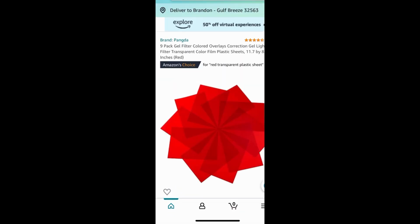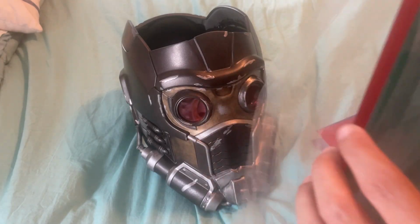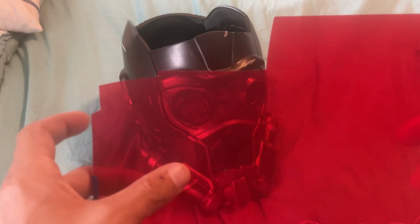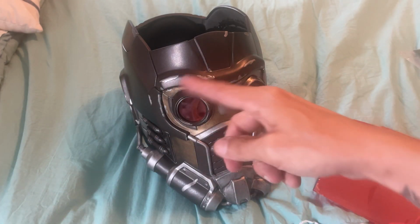And these actually come in a bag with red and green, because these are for projectors to change the color of your bulbs. There's still a protective film on here right now, so it doesn't look quite as clear, but when you peel it off, it's absolutely crystal clear. You can see how glossy these are.